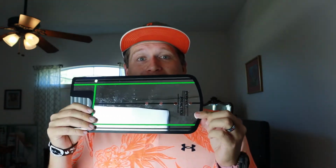Let's dive in. The one I bought was on a deal that day, so I got a really good deal on it. Mine is just the regular version, and it did come with a Perfect Practice putting mirror as well. First, I'll talk about the putting mat by itself, and then I'll talk about whether or not the mirror actually showed any additional benefits for me.